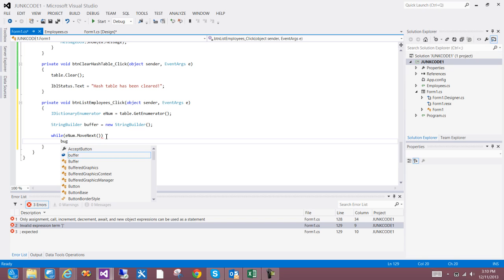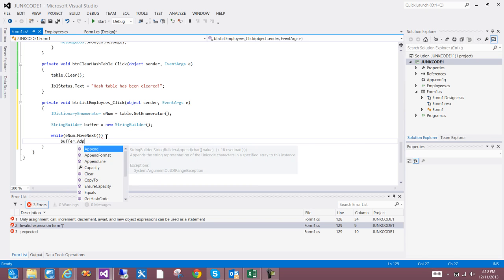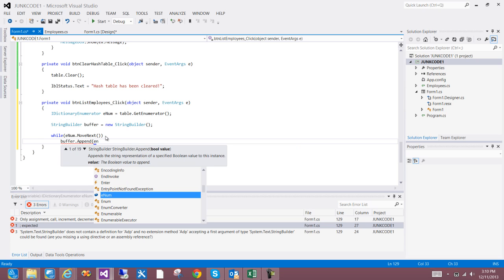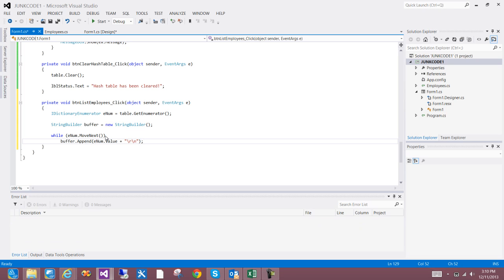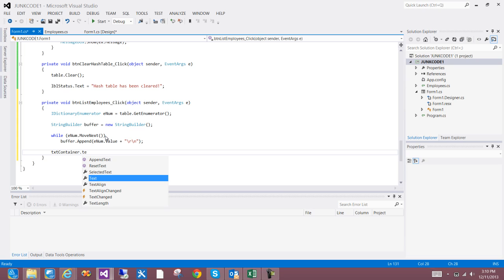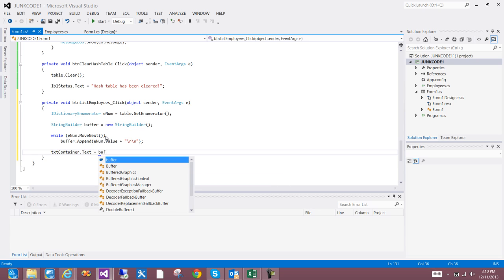I can do buffer.append enum.value plus /r/n, which is the same thing as writing environment.newline. It's just a carriage return line feed. And then I can say txt container.text equals buffer.toString.